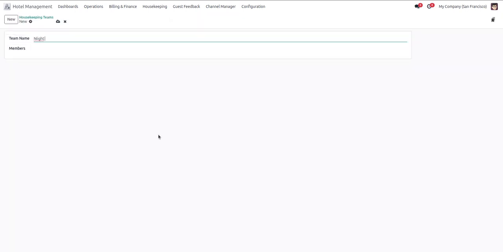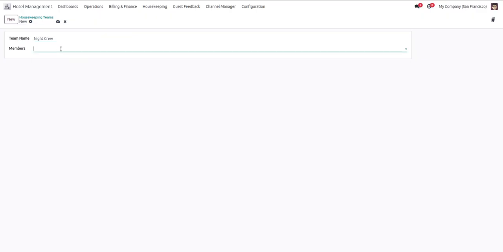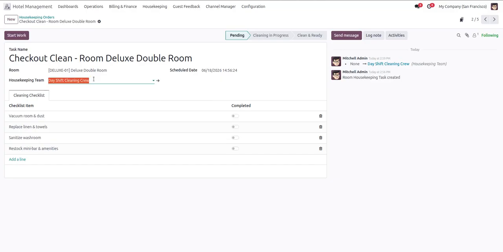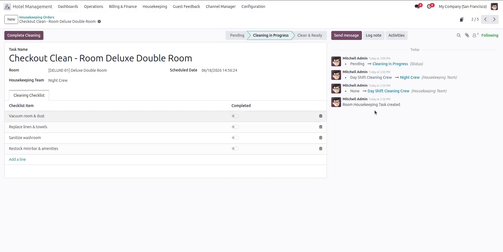Now we will go for the night crew. I'll keep 3 of them, and when I go to the housekeeping checklist and this particular record, and I say that I have this created, and when I save this, for now I'm showing you the basic manual flow.